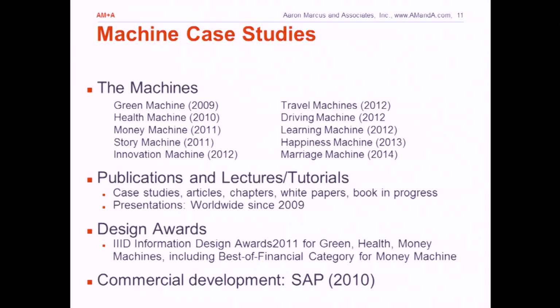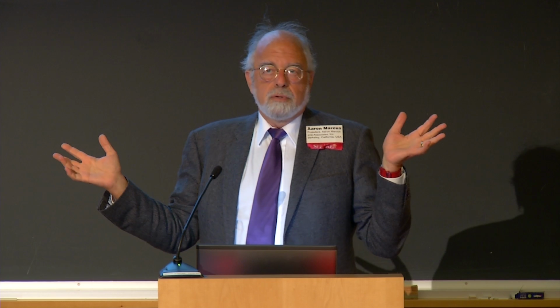We've also developed a prototype application to increase people's attention to nutrition and exercise, the health machine; one for baby boomers to plan retirement, the money machine; one to improve storytelling among generations, from grandparents to children and grandchildren, the innovation machine, to encourage innovation within corporations and organizations; the travel machine to turn leisure and business travelers into culture travelers; the learning machine to assume that a tablet is the future of all education.